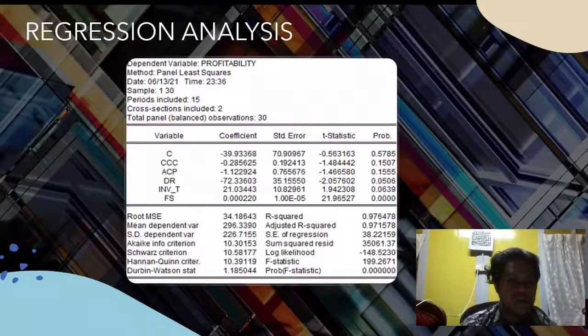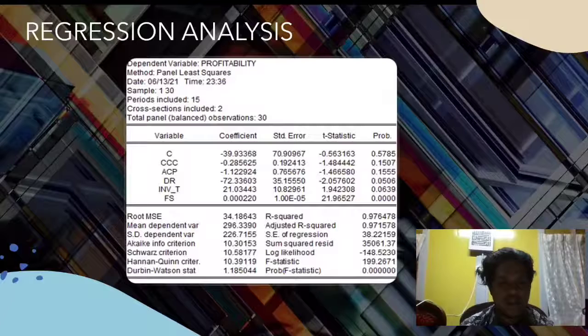In the regression analysis, the result indicates that there is no relationship between cash conversion cycle and profitability. According to previous researchers, Samiloglu and Demirgunes in 2008, they also reflect the fact that the cash cycle does not influence profitability at all. Therefore, the null hypothesis should be rejected since there is no significant relationship between cash conversion cycle and profitability.